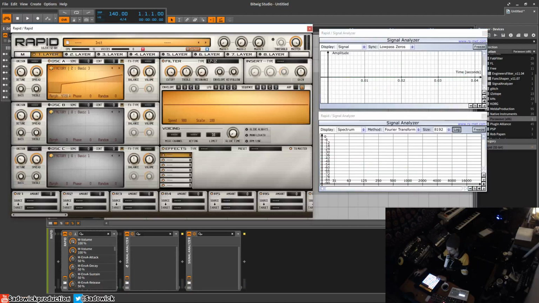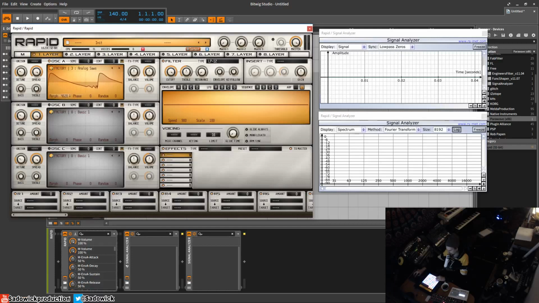Basic 3. Oh, I think I know what this is. Yeah, this is a Moog style wavetable. Just triangle to saw to square to pulse. Right? So this is based off the Moog Little Phatty. That's based on a continuous oscillator setting. So it smoothly interpolates between the shapes, not snapping or switching between them like the Minimoog did. So it's continuous, so you can get more capability there. And that's what that is based off of.